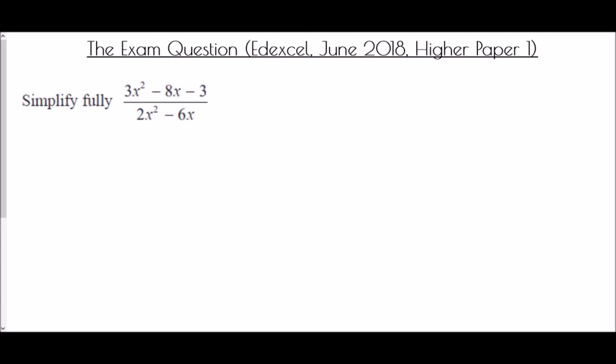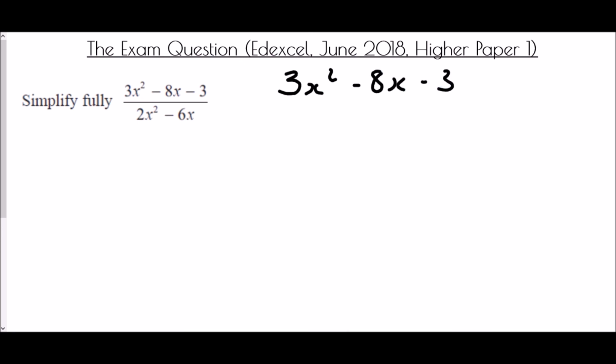The first thing we want to do in every case is to factorise the expressions to see if we have any common factors which we can cancel out. And so at the top you will notice we have an expression like the ones we've been looking at so far. 3x squared take away 8x take away 3. And so the first thing I want to do is to try to factorise that expression.